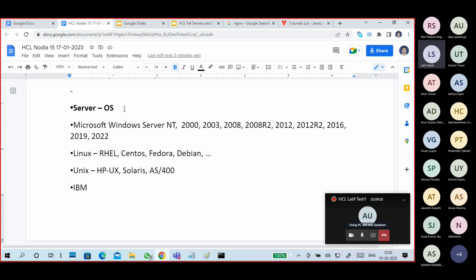Different servers exist based on operating system. So Windows Server, Linux servers, Unix servers. By installing a particular package, built-in feature, or application, they become a particular server, but based on the operating system, we call them servers.